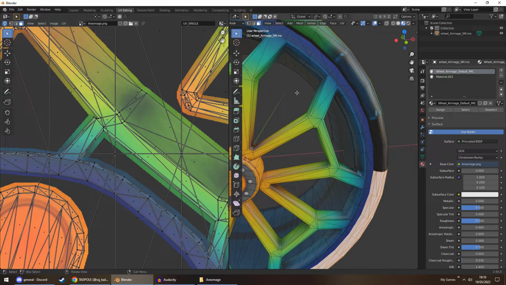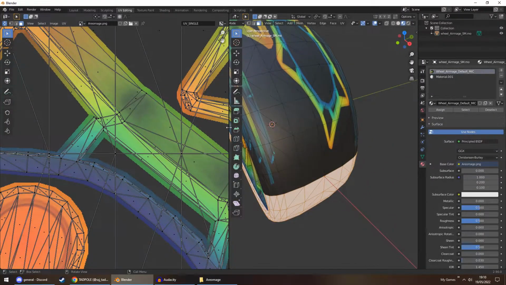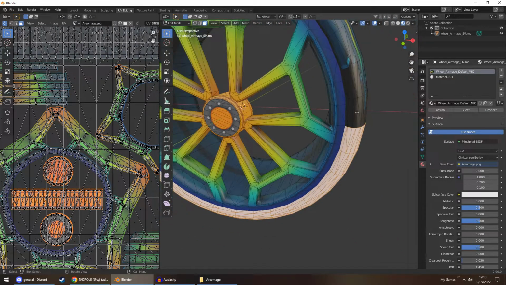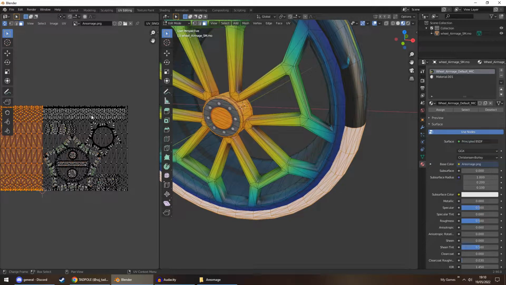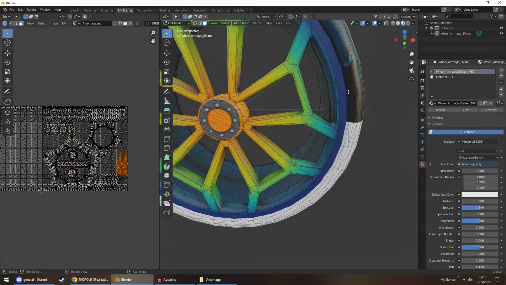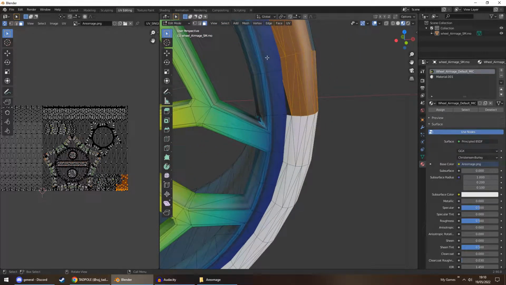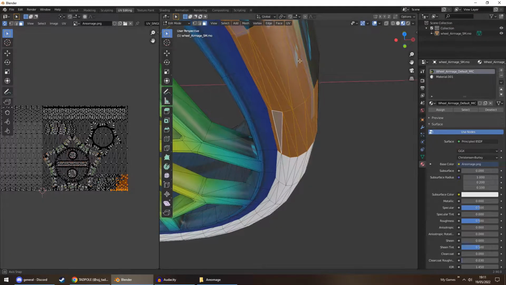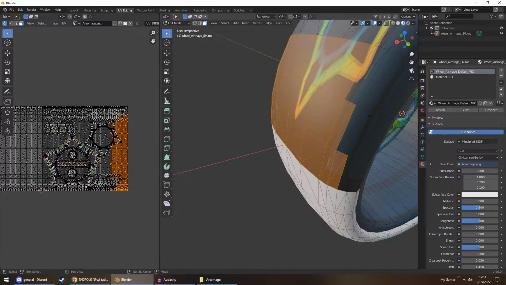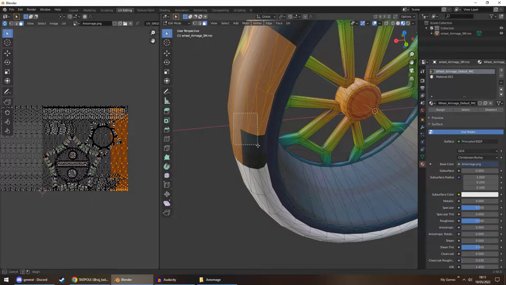So let's go back into UV editing. So what we want to do, that's the quick way over. But for the wheels, this is over now. Now we're doing everything by hand. So I want to select all of this, but I don't want to select anything here because we're having to stick to this edge. This is where the tread ends. I'll just hold down shift and continue selecting. I'll probably fast forward this a bit until it's done.